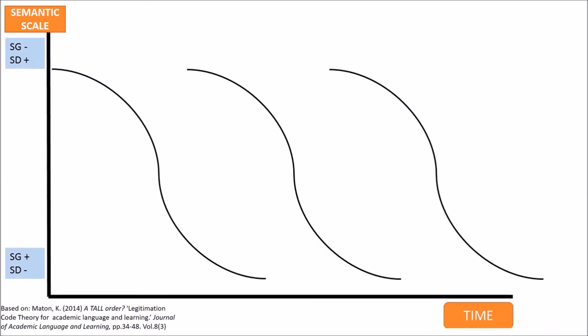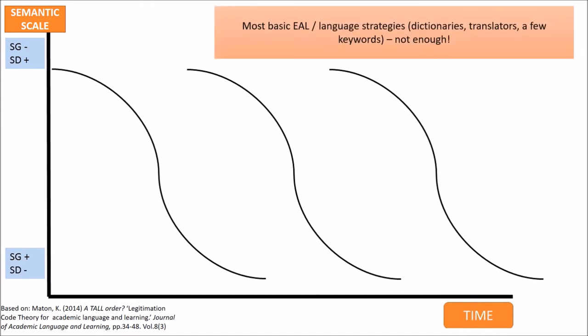Unfortunately, when it comes to EAL learners, what you see here actually happens most often. We simplify, but don't take the time to offer them a way back to the academic language. This is what the strategies presented here are all about. How do we generate the ability to use formal technical academic language in our EAL learners?